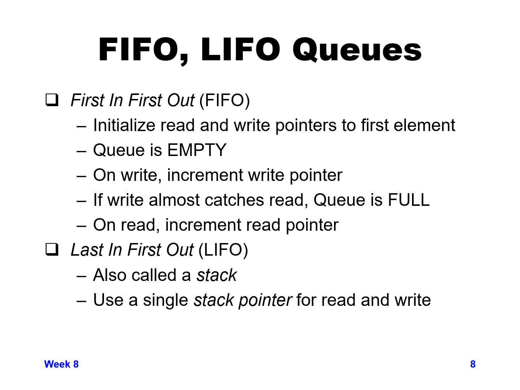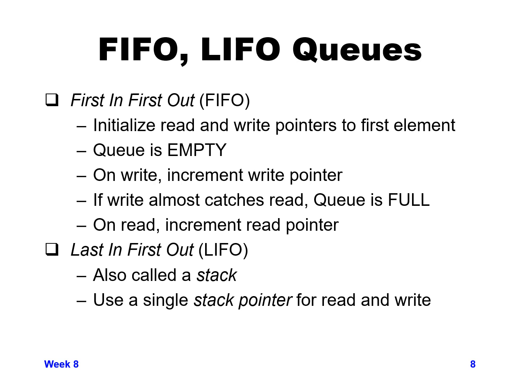The other type of queue that is typically used is last in, first out. This is also called the stack. As you put a value in, the last value that was written in is the next value that gets read out. It's as if you were stacking things on top of each other. So if you stacked papers on a desk, the last paper you put on top is the first paper you take back off the top.